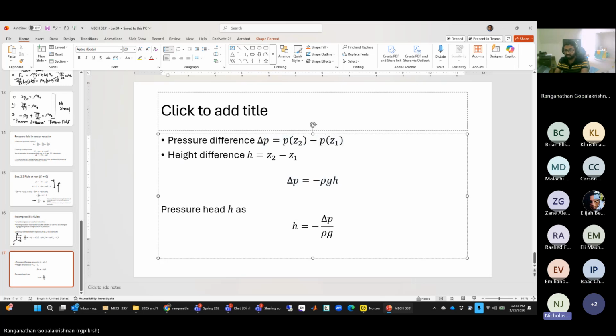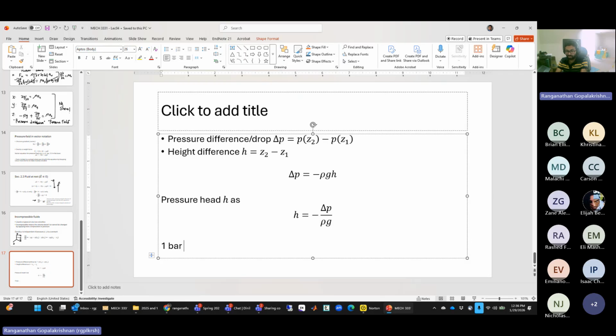Well, this is kind of yes and no. I believe bar is a unit of measure originally designed for tanks of water, where every bar is 10 meters of water. I believe that's correct. I could be totally wrong on that. So let's do a quick check. Your conversion is 1 bar is 10 meters of water, right? Yes. So the way you convert a pressure head into an actual pressure is you take the density, multiply by gravity, and then multiply by the height. So even if we approximate this by 10, I think you might be onto something there. This is 1 bar, 10 power 5 Pascal. So it might not be exactly 10 meters, maybe it's like 9.81 meters, but the idea is that it's probably 10 meters. I think that makes sense.